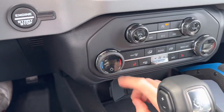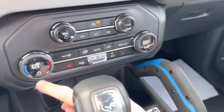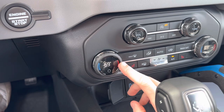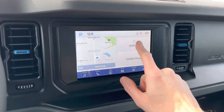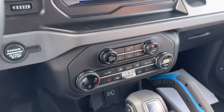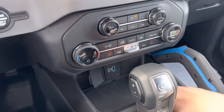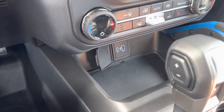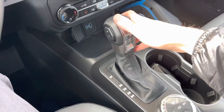Here are your HVAC controls. A neat feature they added back — they took it away for 2022 — is that they put the screen back in those dials so you can actually see the temperature on the dial itself. Before, it was just on the upper screen portion. It was available for 2021, taken away for 2022, and added back for 2023. It also has heated seats here in the front for driver and passenger. You get a USB Type-C and Type-A port down here, a small storage cubby, and here's your gear shifter with a manual mode.